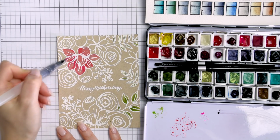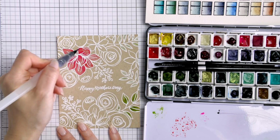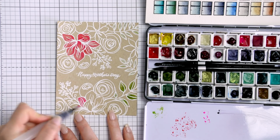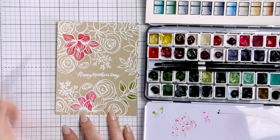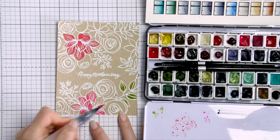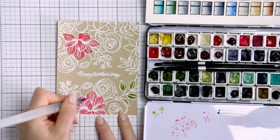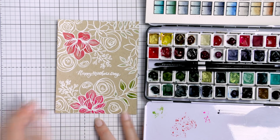The trick to coloring on non-watercolor paper is using very little water. This kind of paper is not designed to take and hold water, so you need to go easy on the amount of water you add with your watercolors. Using a water brush here helps me as I know exactly how much water is coming out, and I can control the amount of water to make sure I'm not letting too much out and I'm not oversaturating my paper.